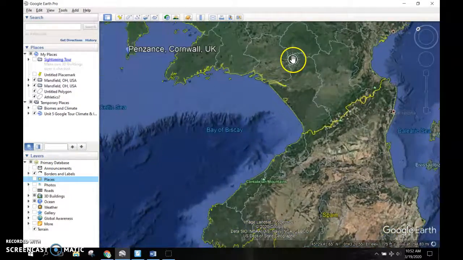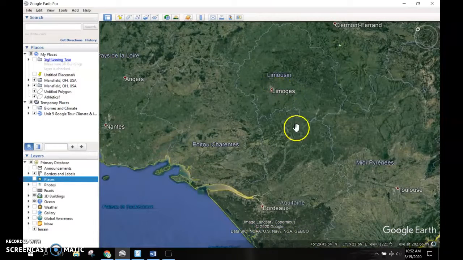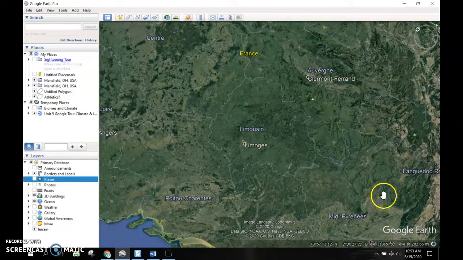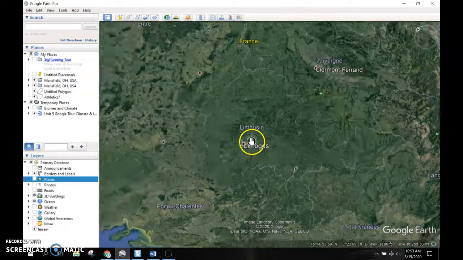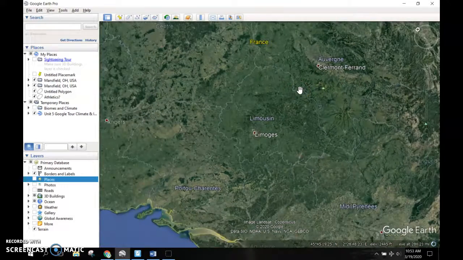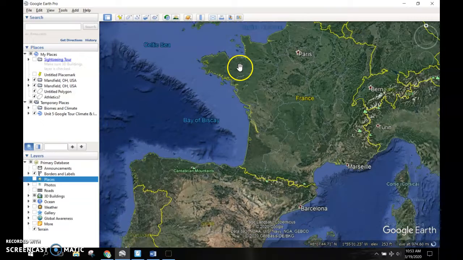Here's France, and we'll go down to Limoges, the city there. As you can see, it's close to some water, which will help with temperature, has mountains in the distance. All right, so those are part of it. And so we have plenty of water and average temperatures for that. Okay, so Limoges, France would be a good comparison for Shelby, Ohio as far as climate goes.